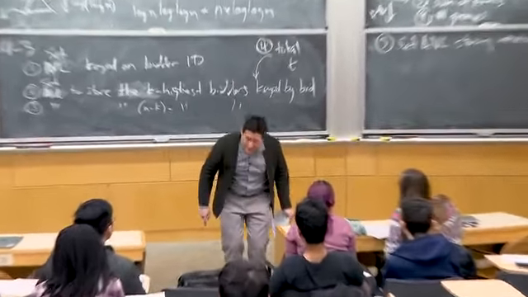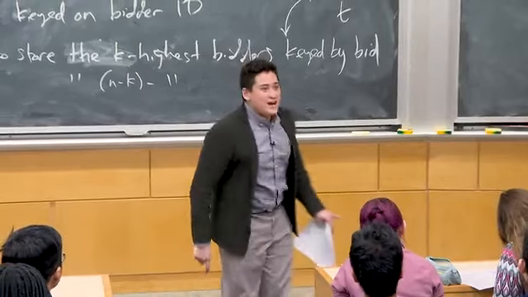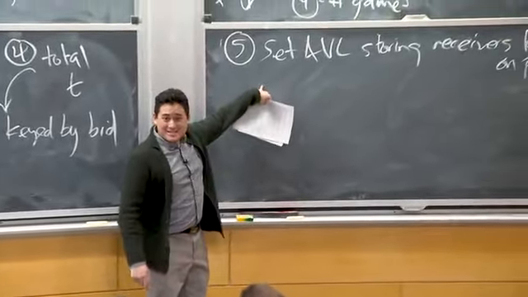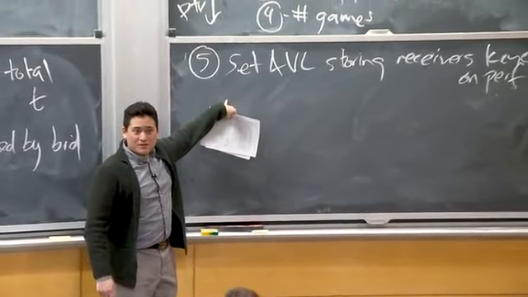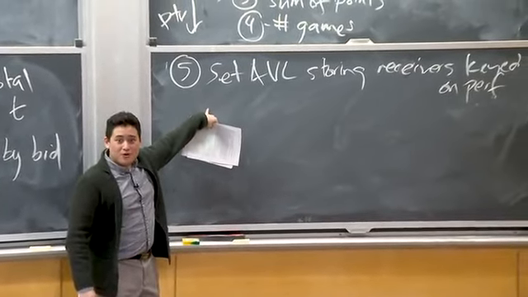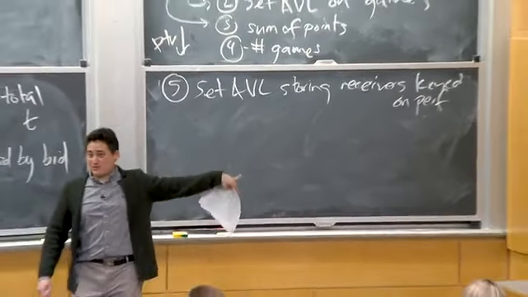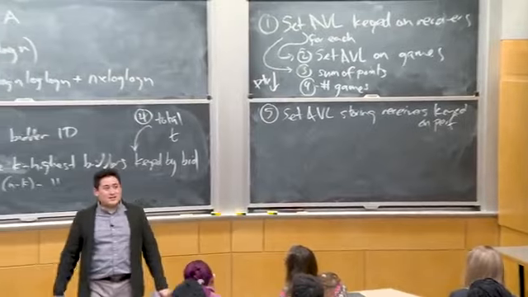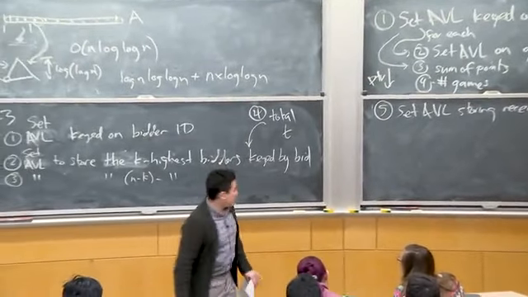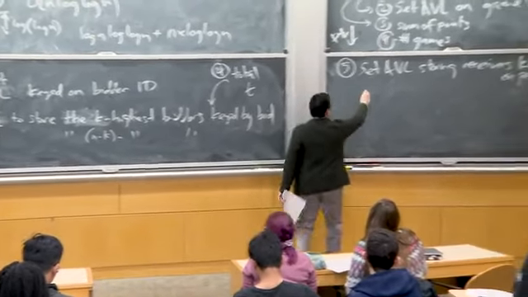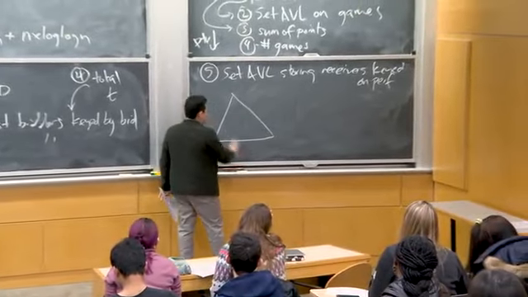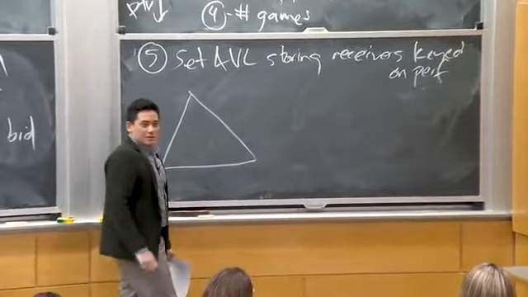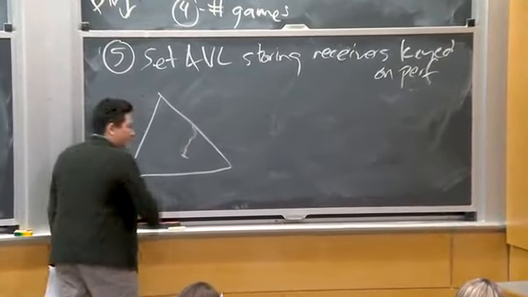But we're not quite done yet. Because I don't want to know who has the best performance; I want to know who has the kth best performance. How do I find the kth best thing in this tree? I've got a Set AVL tree, keyed on performance. I know where the last one is, but if I want to find the kth one from the end, how do I do that?